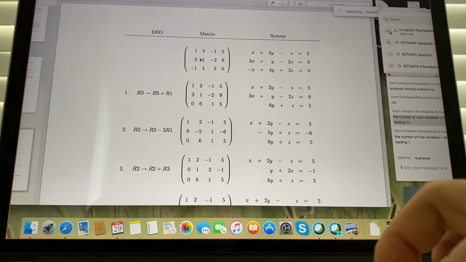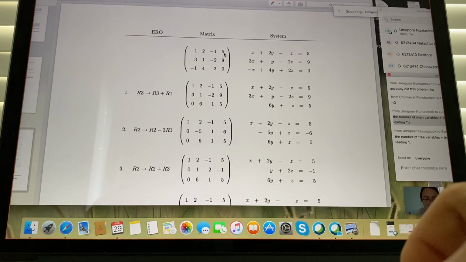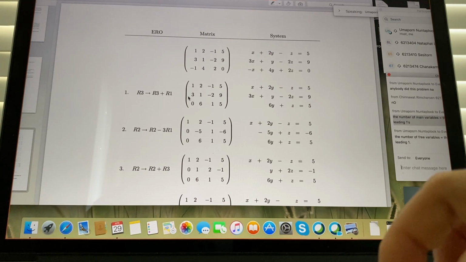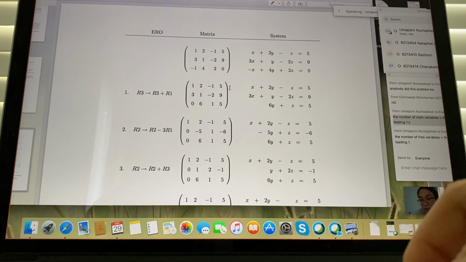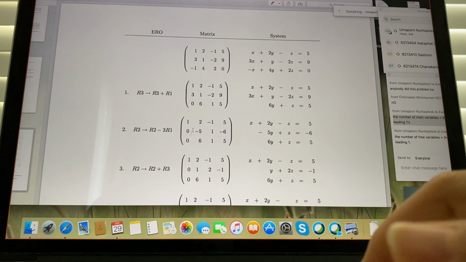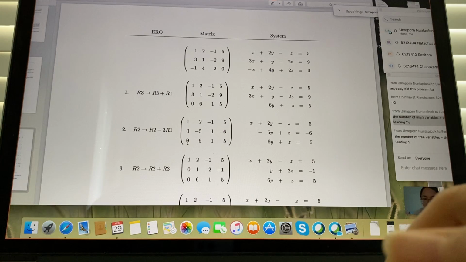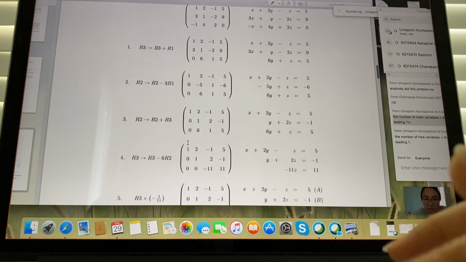So they just add row 1 and row 3, and this is what they get. Add row 1 and row 3 and put it in row 3. So 1 minus 1, 0. 2 plus 4, 6. Minus 1 plus 2, 1. 5 plus 0, 5. Next, you want to get rid of this number using R1, right? So R2 becomes R2 minus 3R1, R2 minus 3 times the whole of R1. And this is what we got. Here we go. We got a leading one, with 0 below it. Good to go. Move on to the next row.